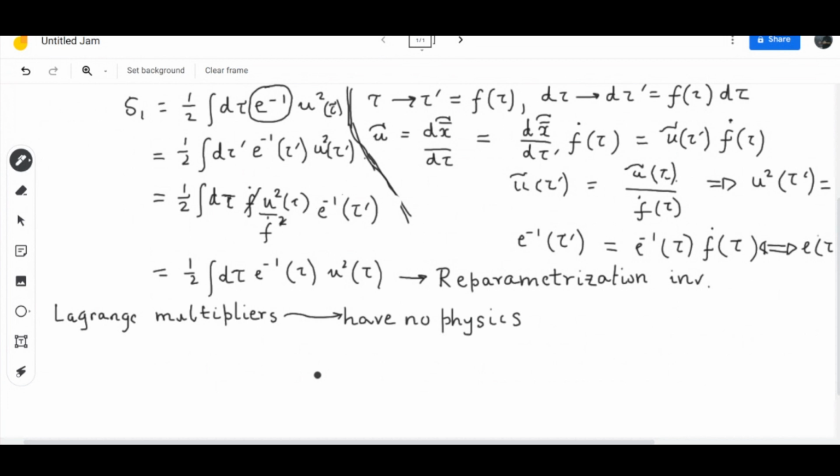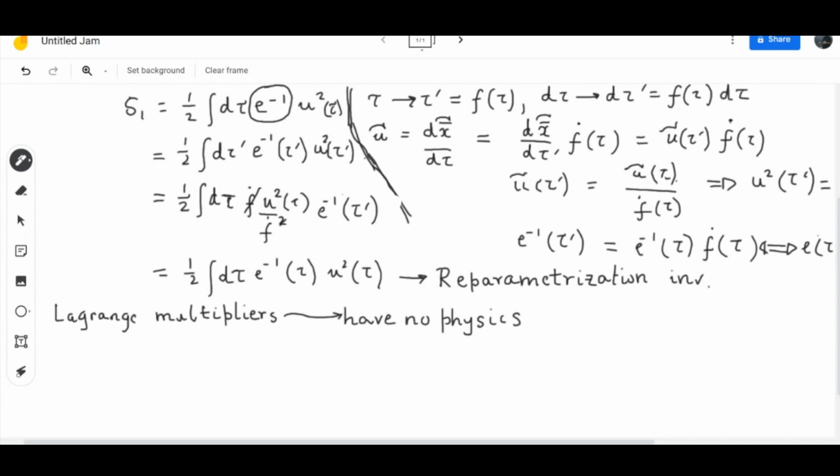Is that known or not? Is there anyone who does not know this for a fact? I mean, you have done the theory of constraints in classical mechanics, and in that you've seen that you need these Lagrange multipliers in order to write down an action or Hamiltonian. If you want to write down a Hamiltonian with constraints, you need Lagrange multipliers. But intrinsically, Lagrange multipliers have no physics. Is that correct or not? So I assume that this is known to all of you.